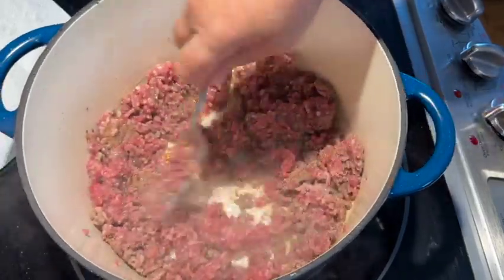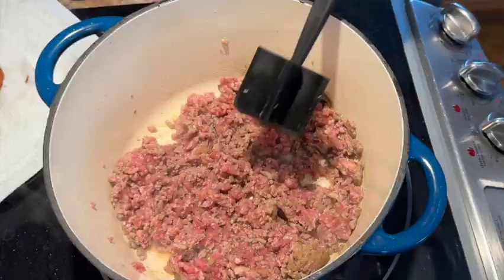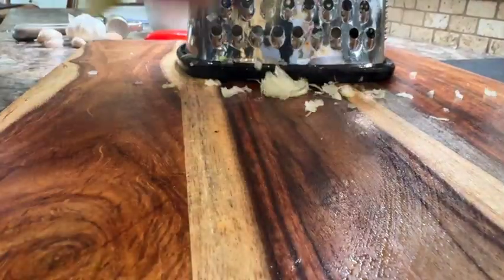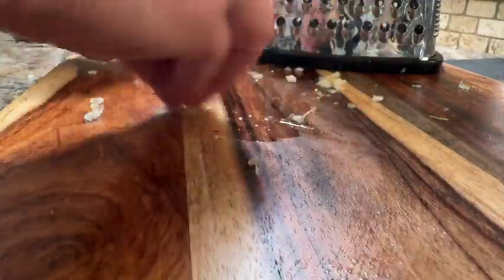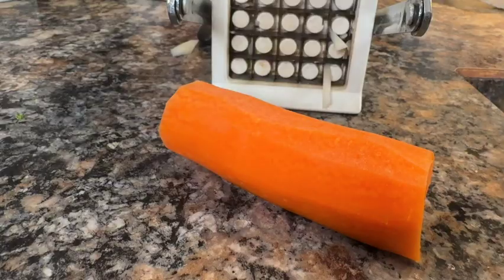Now, to the same pot that you're using, you can add half a pound of ground beef. You can fry it right in the bacon grease if you like, or if the hamburger has enough fat in it, you can just fry it in that. I used 1 celery stalk and I actually grated it. It's a little bit hard to grate, but I wanted the flavor of it, but not chunks. And so you can put chunks of celery in it if you wish, but it's 1 celery stalk.